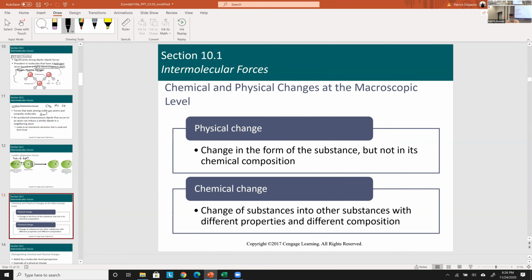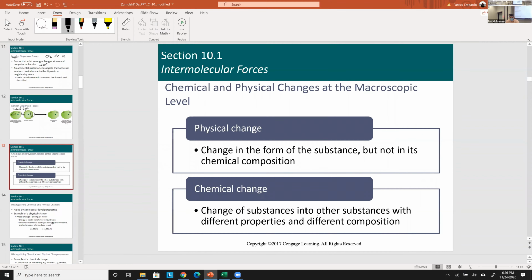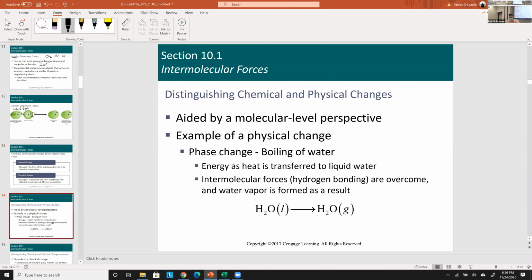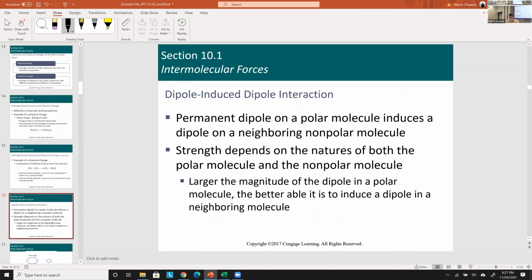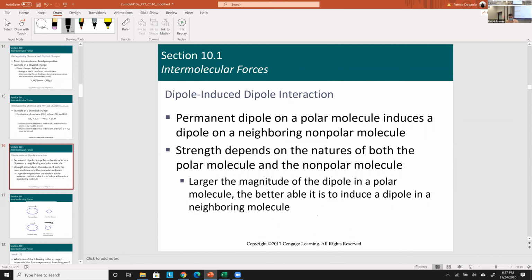So, chemical changes. We know what this is. Physical changes, we know we're changing, but basically we're not going to be cutting anything in half in this case. We're just going to be talking about phase changes, meaning boiling, sublimation, deposition, melting, freezing, things like that. And chemical changes, we know it's the formation into different substances. So we understand that already. A lot of this is just extra words.